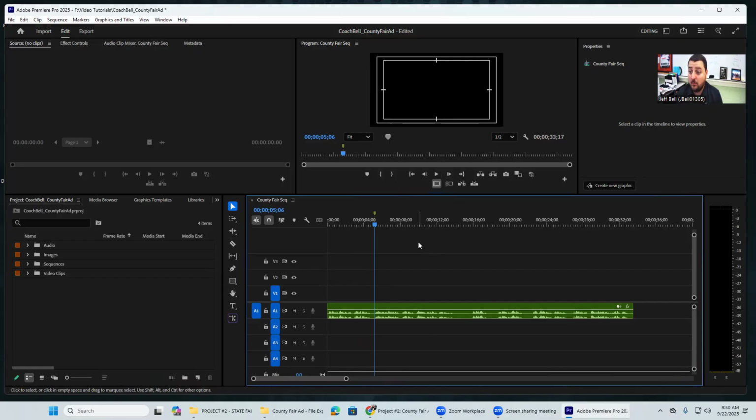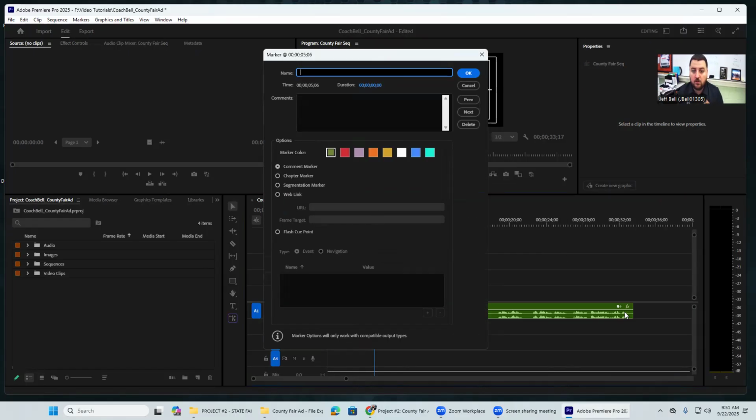Now it's extremely important to know that you can edit these markers. And this is what it will have you do on the certification exam. So how do I do that? Simply, all you have to do is just double click on it and you're going to get this marker menu. Okay. So what I'm going to do is I'm going to type in introduction. Okay. I can also color code this. I'm going to leave the first one green just to keep it simple. And what I'm going to do is I'm going to press OK.